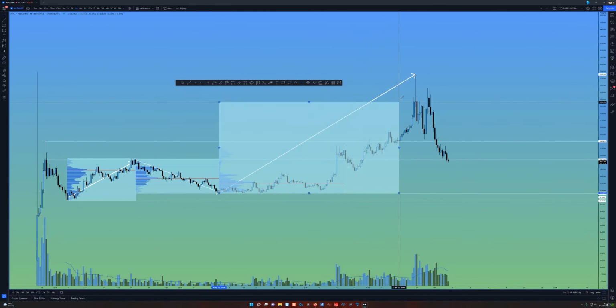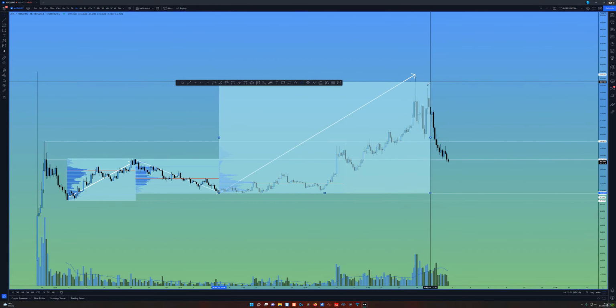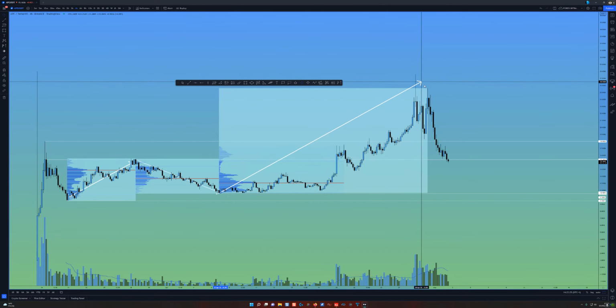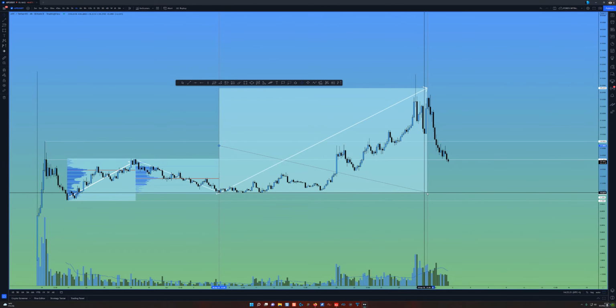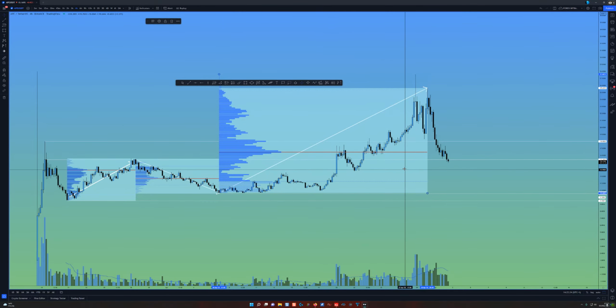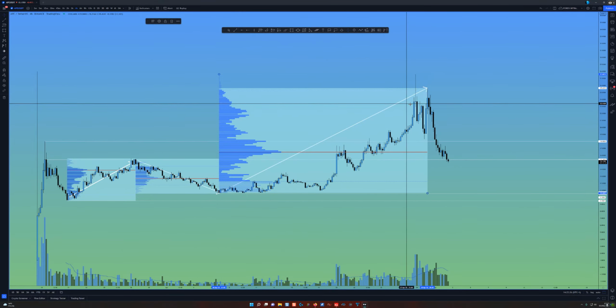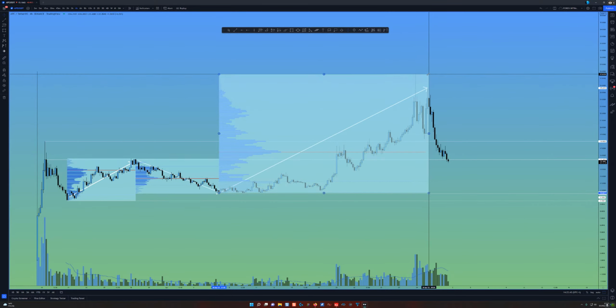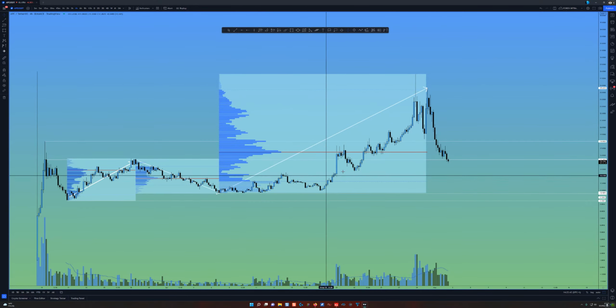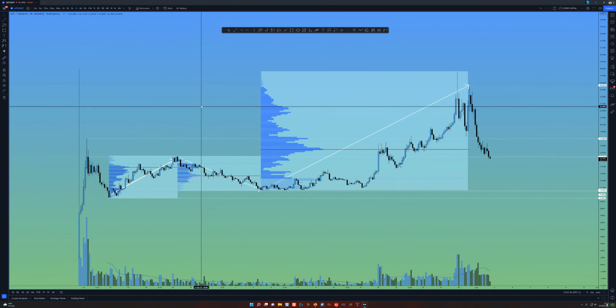Let me just adjust this, we'll do it to this point, because we want to cover the amount of price volume we've experienced for this whole time period before we've seen this move down.